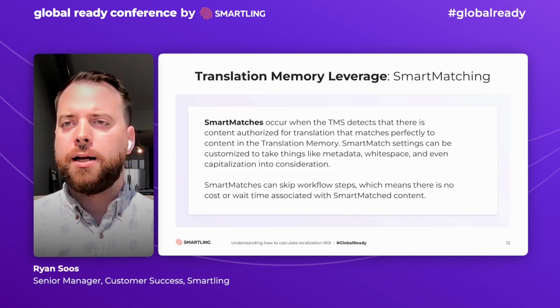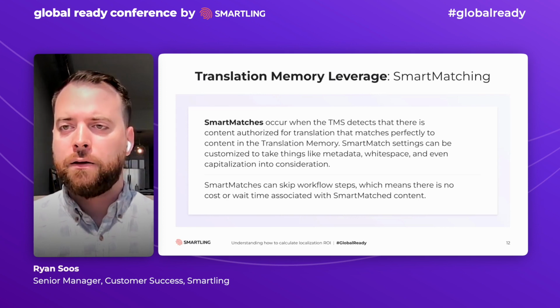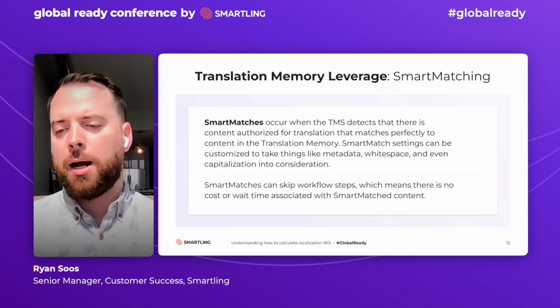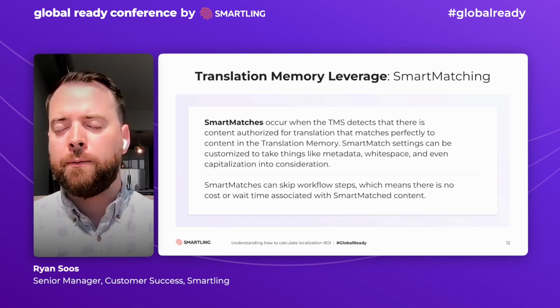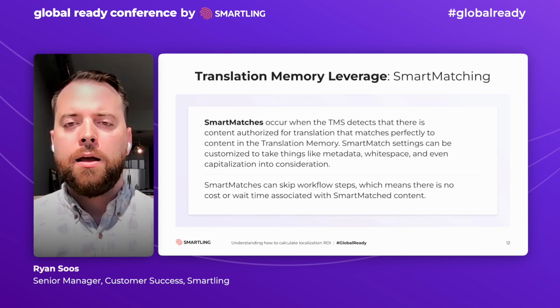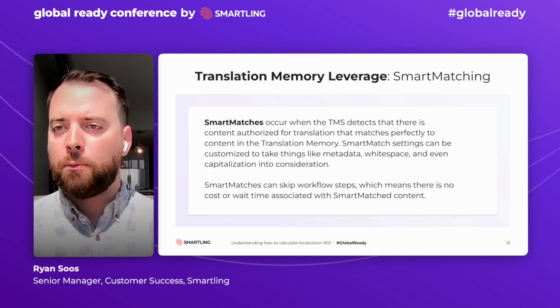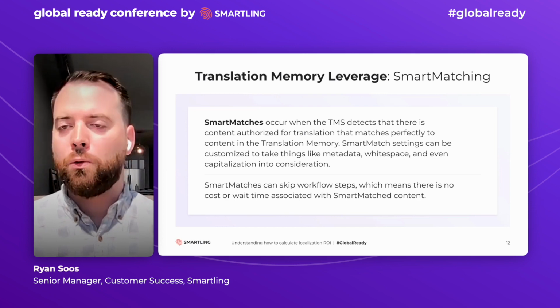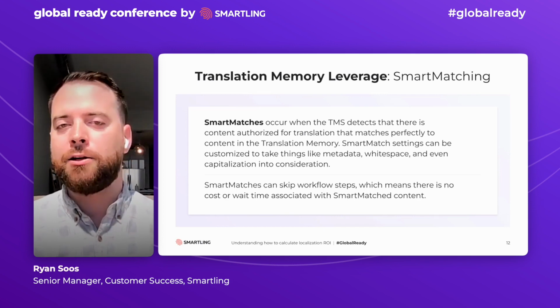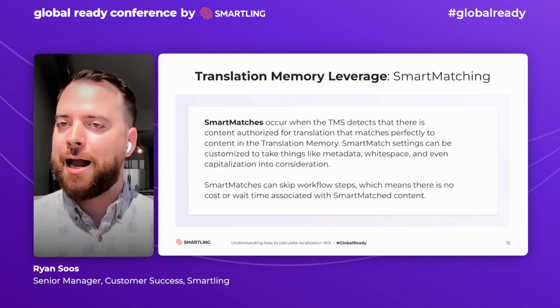a string that is just the word contact. And where the string might live, there might be a contact button where you want it read as the verb contact. And then there might be another area where you're listing out different departments and there's a table where you have the word contact and you're talking about the noun here, who to contact.